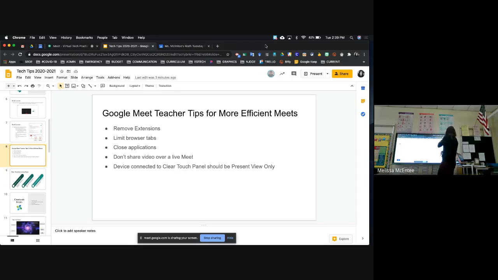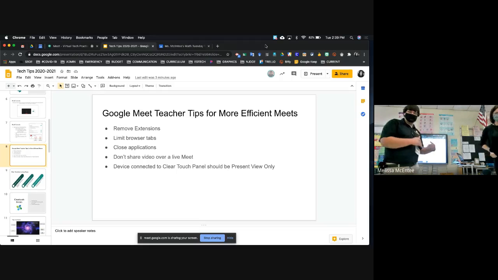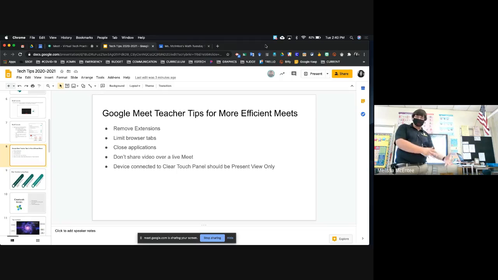One of the things we have to keep in mind is when we're in Meets, we are also dealing with what technology students have available at home while they're using the device that we've given to them as a district. Our device is relying on their internet connection at home. So the more we try to tax their internet connection at home by adding to what we're doing already in Meets, the more issues we might potentially run into. So that's why we're saying limit that as much as possible. Try to do those videos at a separate time rather than trying to do a Meet and a video all at the same time.